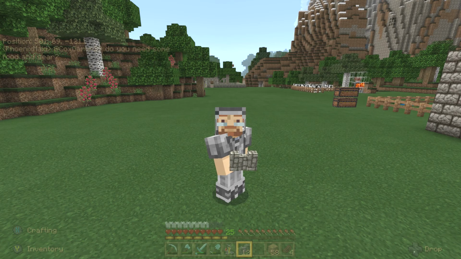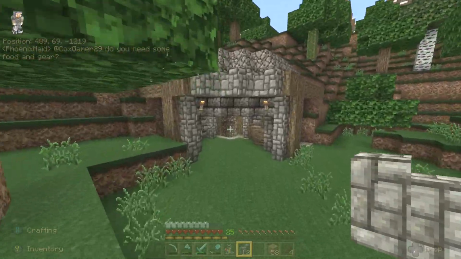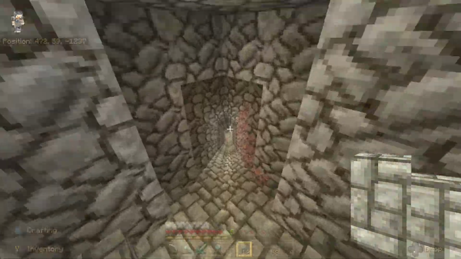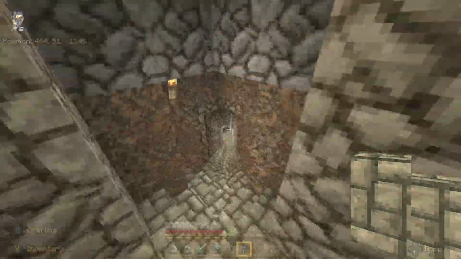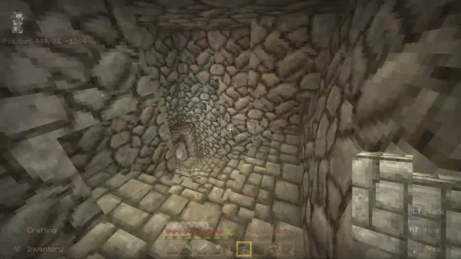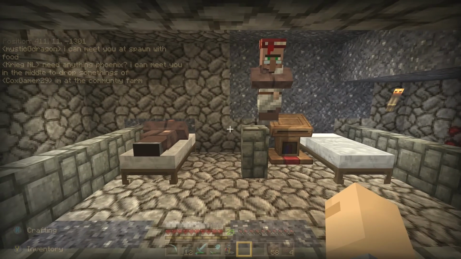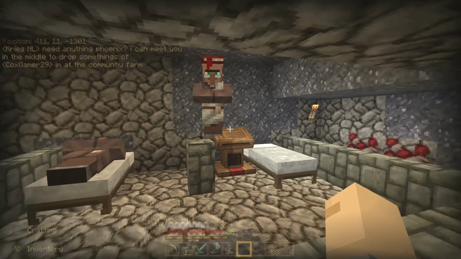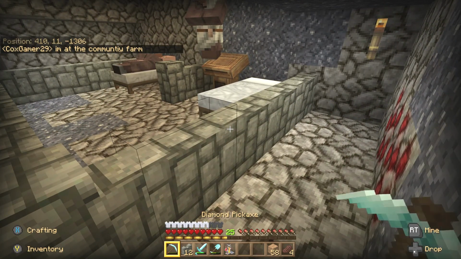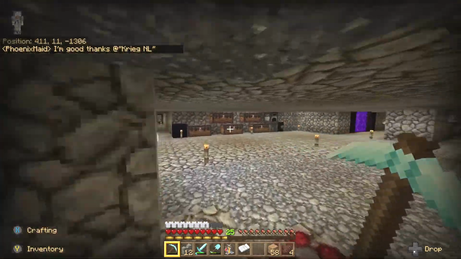Alright, it is very close to sunset, so we should hopefully get one of the villagers to sleep. I don't know if one of them attached to the bed that I have upstairs or not. We'll see. Okay, so the one villager slept and the other villager didn't, so that must mean he possibly attached to the bed that I have upstairs.